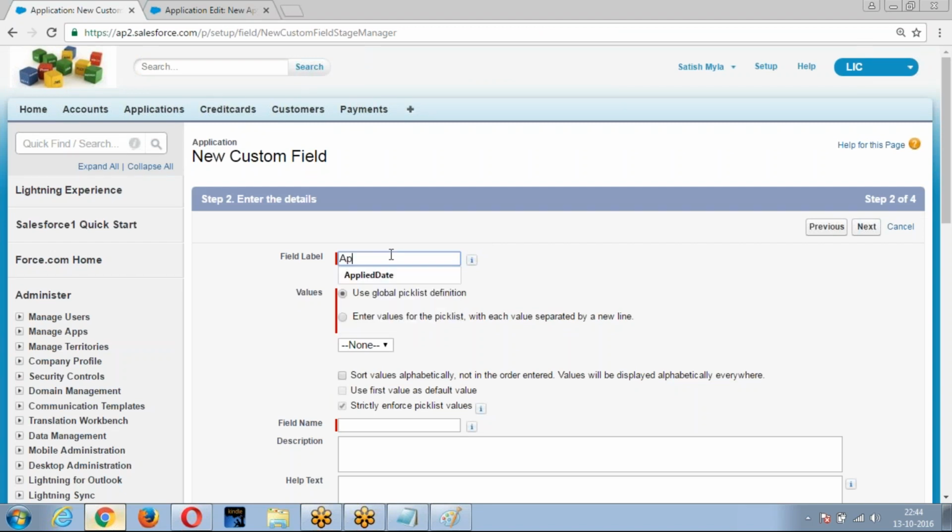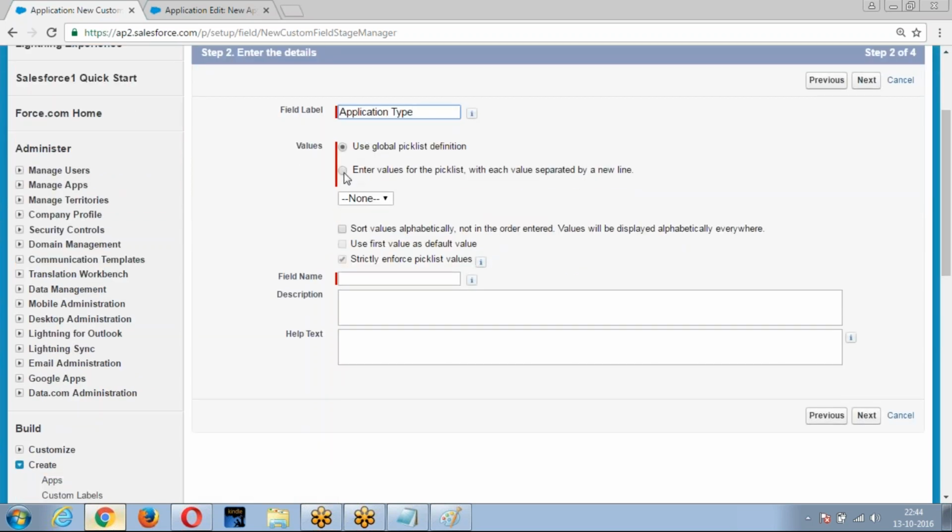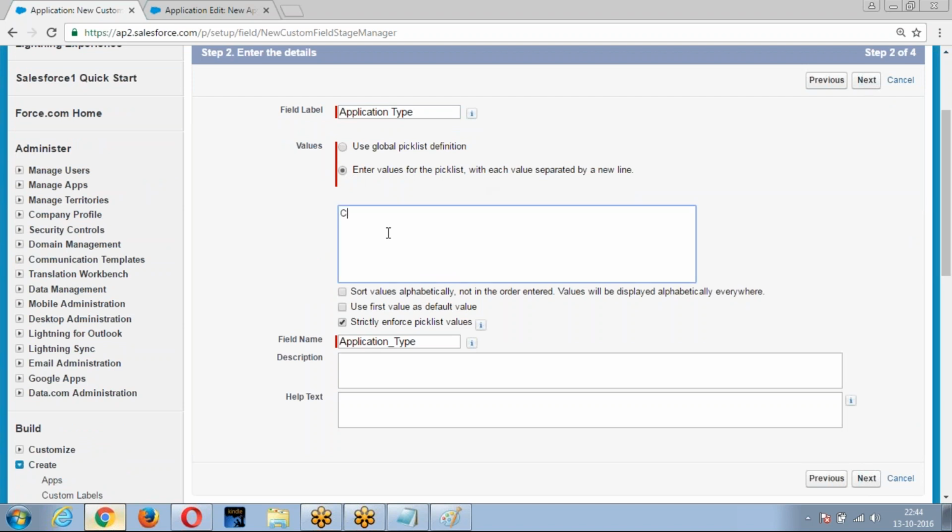Then create application type. Enter the values. Credit card. You can choose credit card, and I'm taking loan.